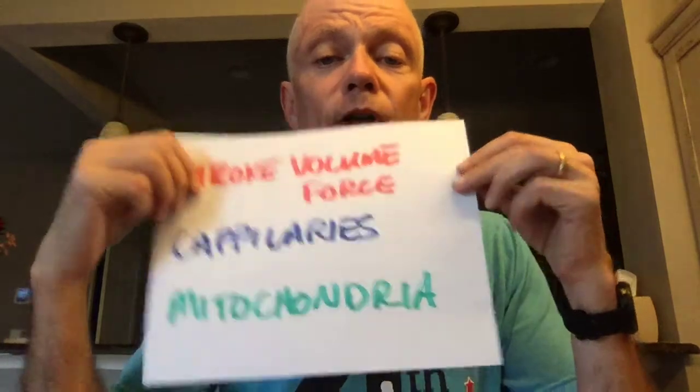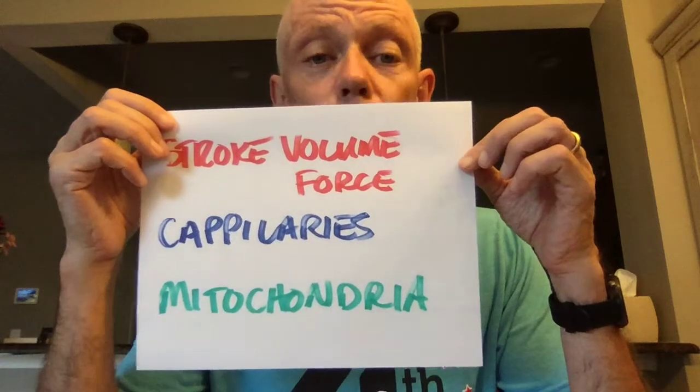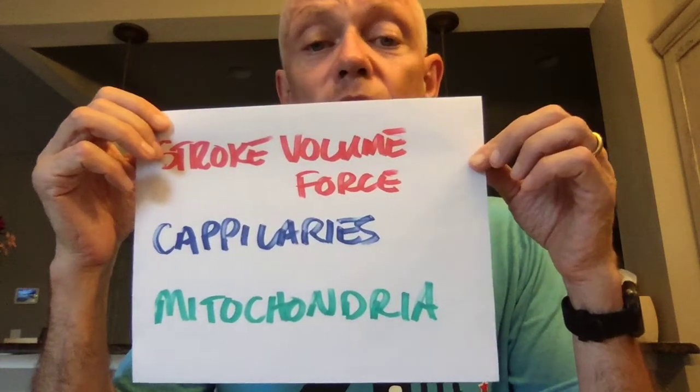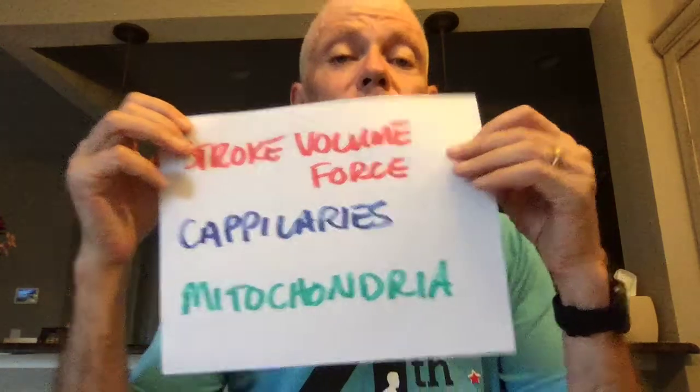You grow more capillaries. Capillaries are essentially the little roadways in your body. Well, they're not veins and arteries directly, but they're how we're delivering the oxygen and the fuel to the muscles. So aerobic work, easy work, helps increase the number of capillaries you have in your body. And then you also increase the size and number of something called mitochondria. And mitochondria is where the energy is actually produced.